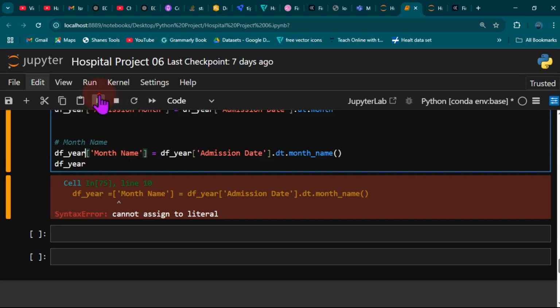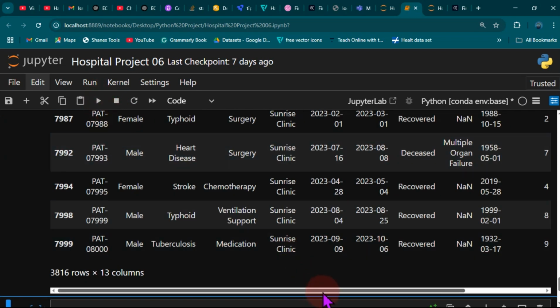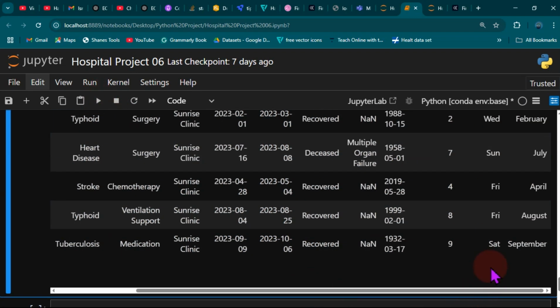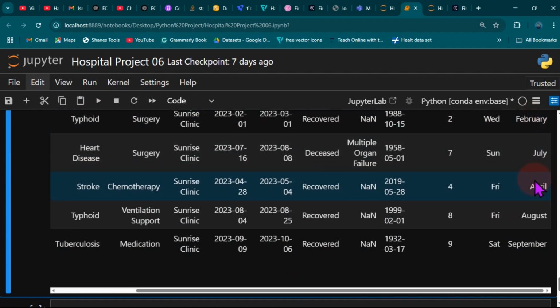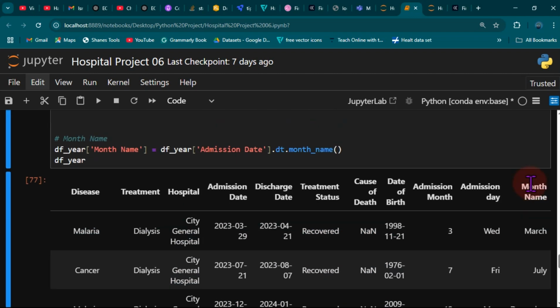Let's run this again. Okay, it works. So now we have a new column, and it is giving us the month in full. If you look at the previous one, it was the shorter month. If you want that one, you can just copy and replace it and it will work fine. But right now we are using the full month.